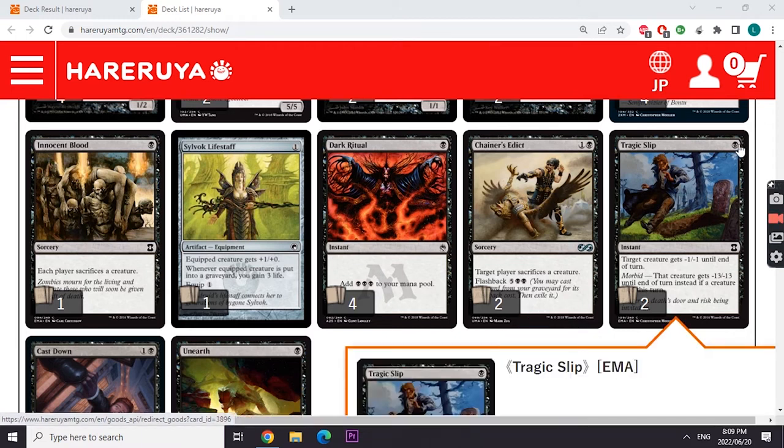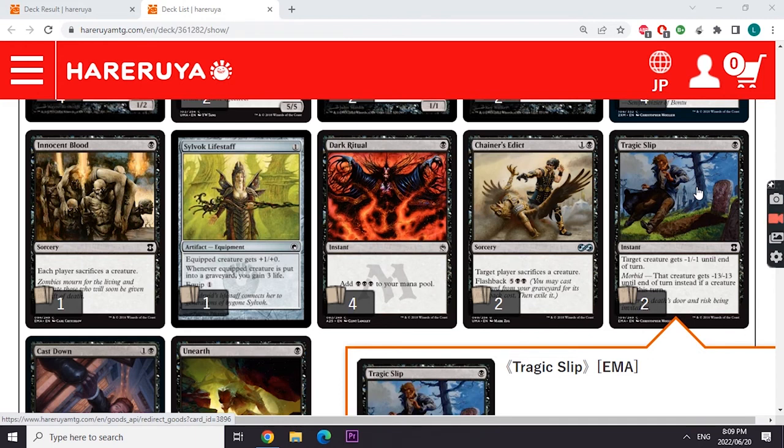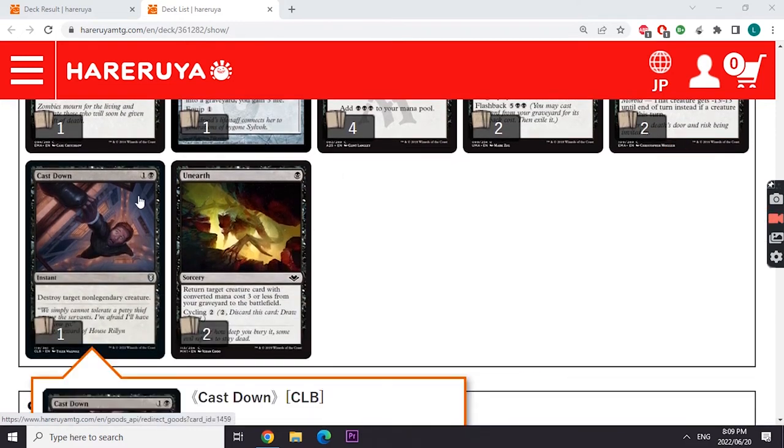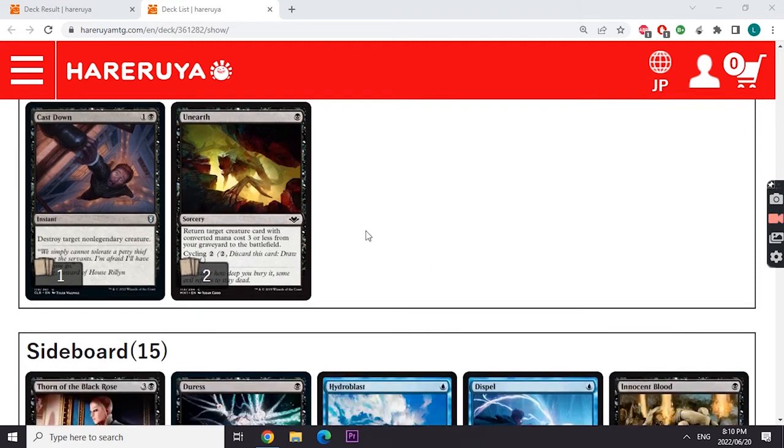Then we have Tragic Slip, 1 black for an instant. Target creature gets -1/-1 until end of turn, but that creature gets -13/-13 until end of turn instead if a creature died this turn, which in this deck is going to happen very often. For more removal, we have 1 copy of Cast Down, 2 mana for an instant, destroy target non-legendary creature. And then for yet another way of returning our Zuberas to the battlefield, we have 2 copies of Unearth, 1 black for a sorcery, return target creature card with mana value 3 or less from your graveyard to the battlefield. Then it also has cycling for 2.